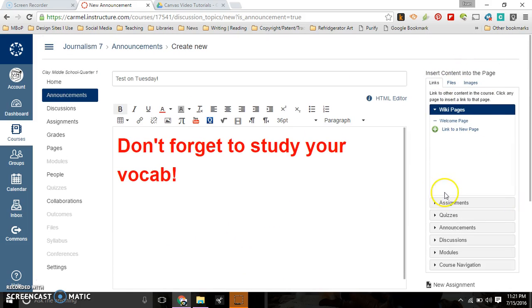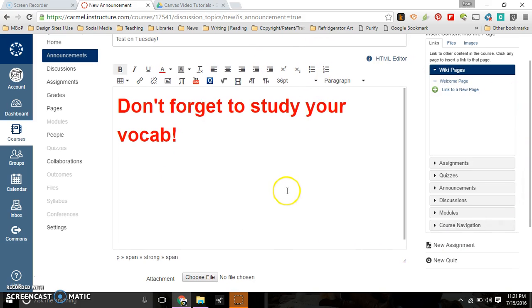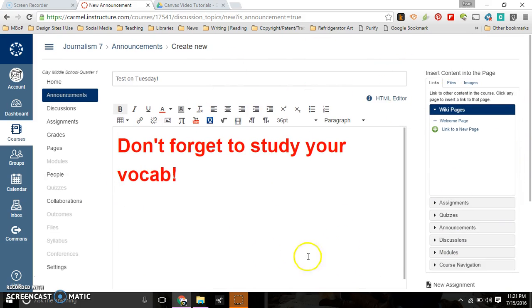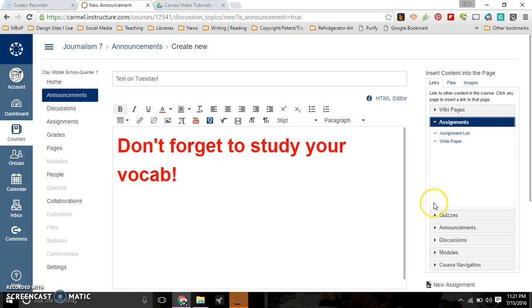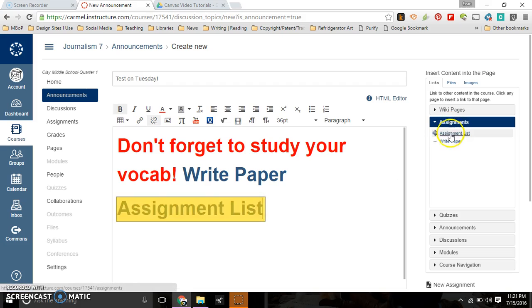You've got this thing over here too, and this is going to be the same thing for most pages in Canvas. That's the nice thing about Canvas. A lot of it looks very similar. Say you want to actually incorporate something else from within the course over here. So say you want to link to the assignment, like the test is on Tuesday, so you want to link to it. Maybe you have the study guide there. Just go to study guide and then write paper, and there it is. It creates a link for the kids that'll take them straight to that assignment. So if that's the assignment they need to do, you can incorporate a link there or have them go to the assignment list. And so what you're doing is you're creating links within your Canvas class.